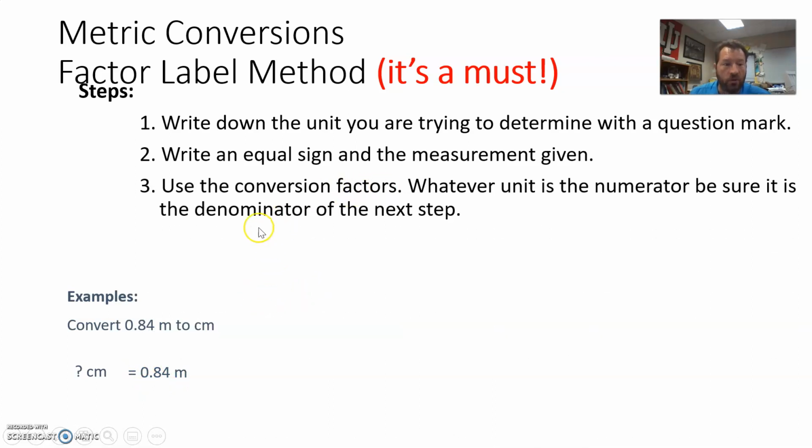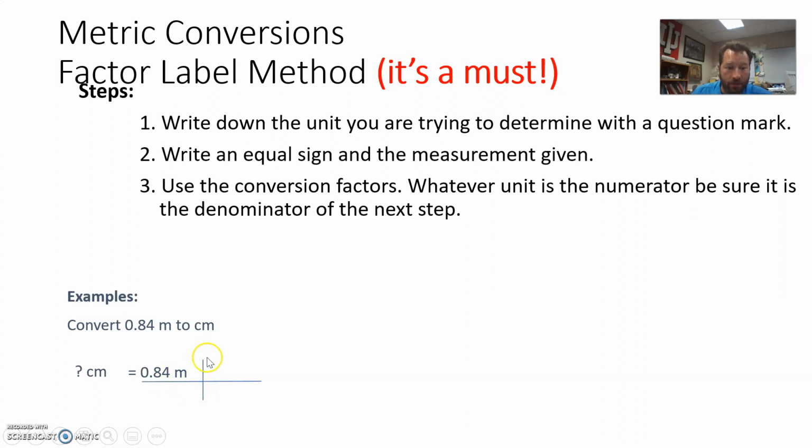Third step, we're going to use our conversion factors that hopefully we're starting to memorize. How many meters are in a centimeter, how many seconds in a minute. And we're going to use that conversion factor in order to convert, in this case, meters to centimeters. Whatever unit is the numerator, so in this case meters, be sure it's the denominator in the next step. So we're looking to cancel out meters.